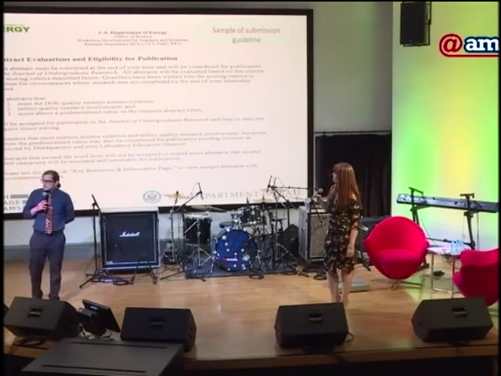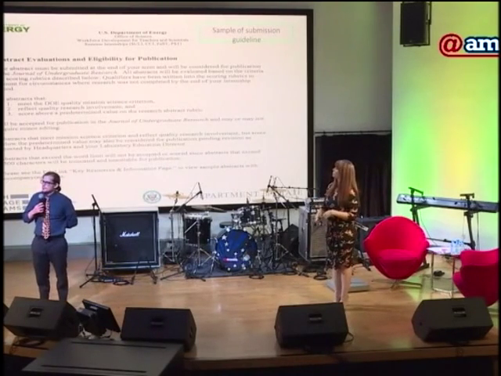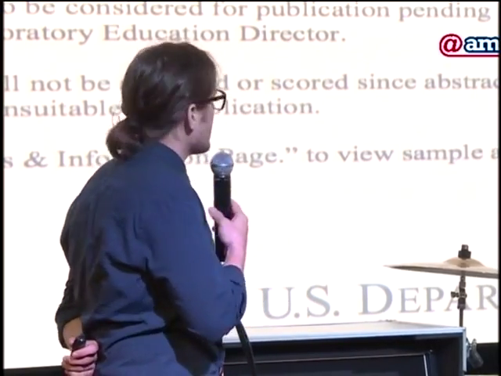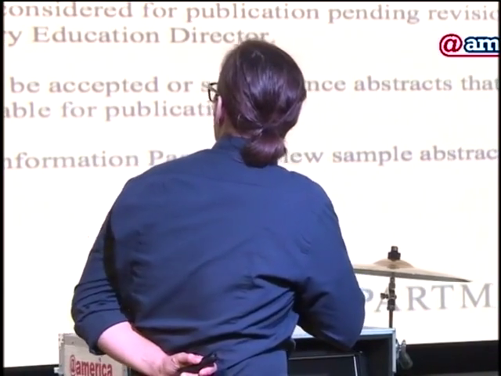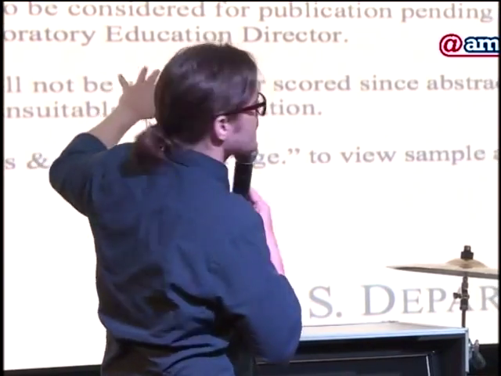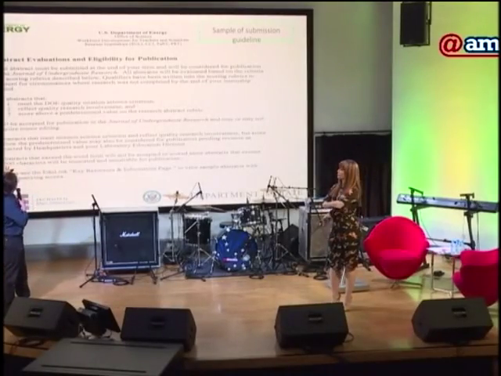So, as I was saying just then, when you are submitting a journal article for publication to a journal, you have to go through some submission guidelines. And this is just one example of a guideline, but each journal you will use will have its own requirements. I'm sure you've experienced that already if you've published and tried to submit your articles. This one just comes from the U.S. Department of Energy, and there are a few things that they're looking for, but you can read this later on your own, but I just want to highlight some of the things that they're looking for.